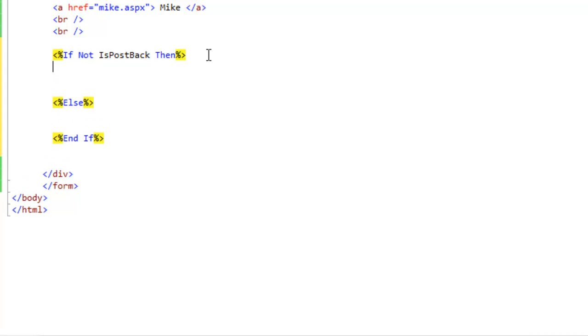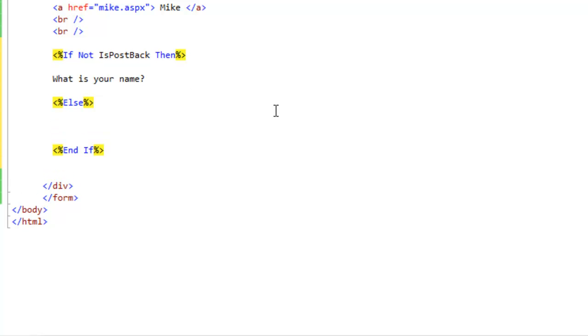So what we're saying here in this first one, if we're not in Postback, then we want to display this, and we're going to display just a simple text box. Let's just set some placeholders now. What is your name? So when the first page very first loads, it's going to say, what is your name? There'll be a blank text box there and a button. The user can then enter their name.